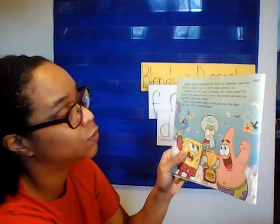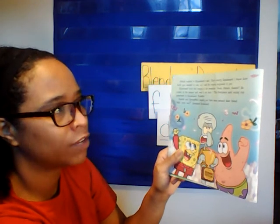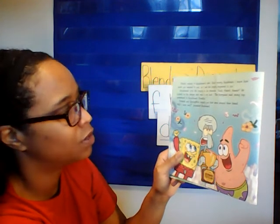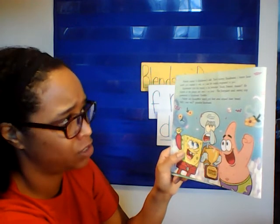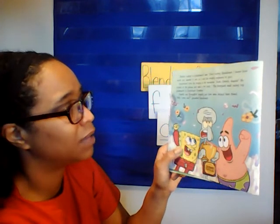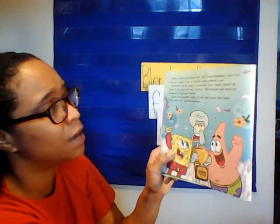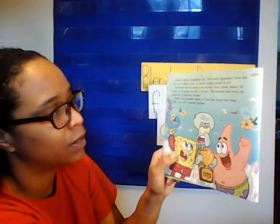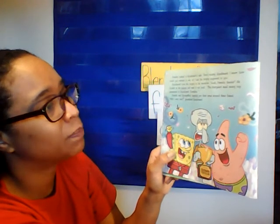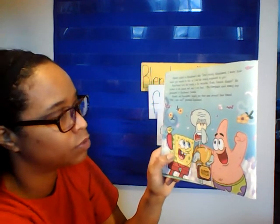Patrick rushed to Squidward's side. Don't worry, Squidward. I know how much you wanted to win, so I had the trophy engraved to you. Squidward took the trophy in his tentacles. Gosh, Patrick, thanks. He looked at the plaque and read it out loud. The first place Snail Racing Cup presented to Squidward Tortellini. Patrick and SpongeBob happily put their arms around their friend. Will I ever win? grumbled Squidward.